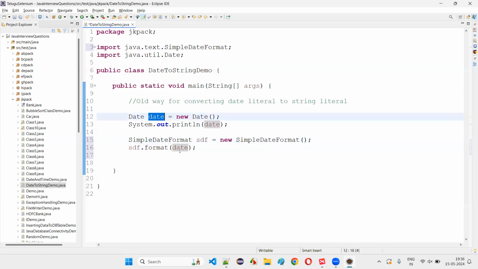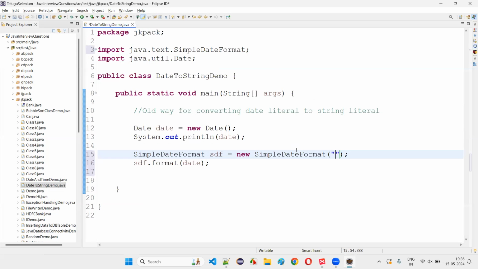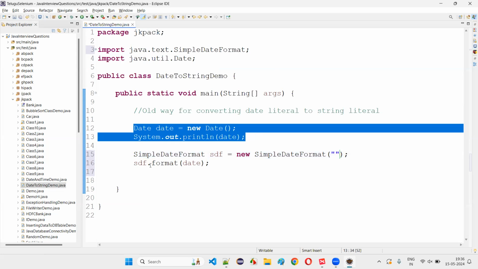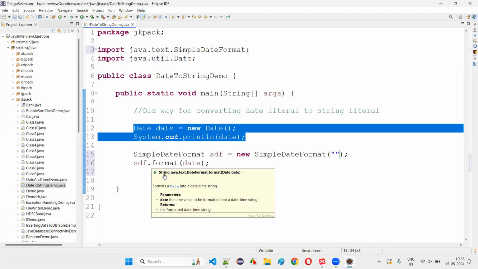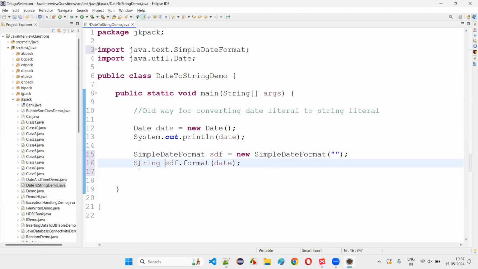And in which format do I have to convert? Here we have to provide the format, guys, in which you want to convert this particular date into the string format. This format method will give you the return type as String. You see String dateText. In the string format, it's textual format we converted. Whatever the date is, you have to print it in the string format, in which format? dd-MM-yy. This is the format I want.